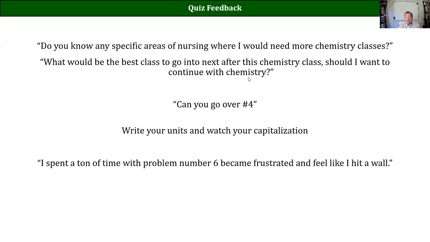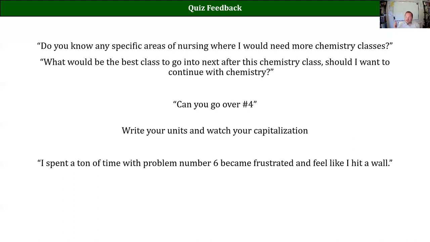Or if you're considering going into more of a hard science major, and you're doing well in this class, then you're thinking, maybe I want to go to pharmacy school, or maybe I want to go to medical school, or just get a bachelor's in biology, take Gen Chem. It's a whole year sequence, but it goes over a lot of the same concepts we do in this class, but at a higher level. But we can also go slower because we don't need to cover as much in one quarter.